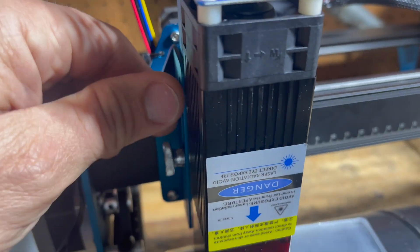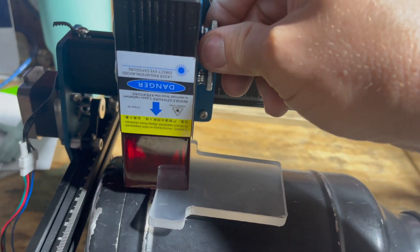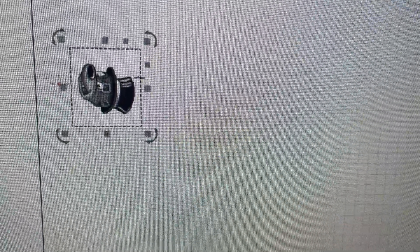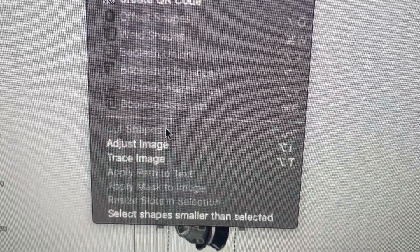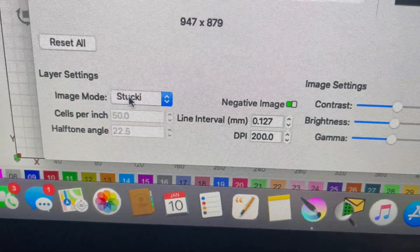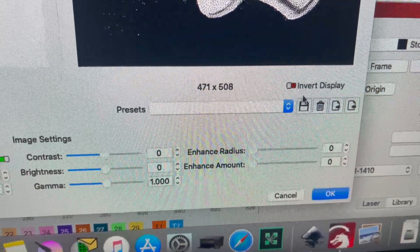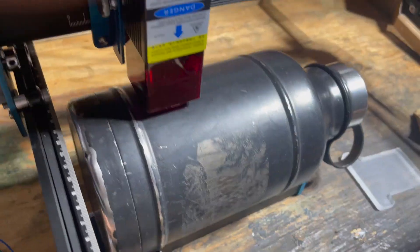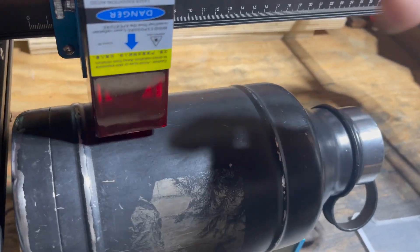I had much better results not using the $101=65 setting — it became worse. I left it at $101=80, which is the factory setting in LightBurn. For the artwork, there's almost a white box around it. In LightBurn, go to the image, adjust brightness, contrast, and gamma. Use the negative image option — not the invert display up top. Whatever's white will be left black; whatever's black will show the metal color.